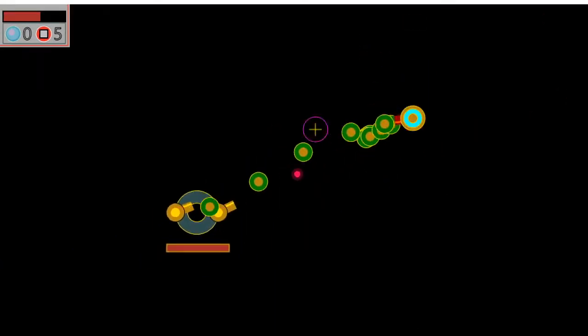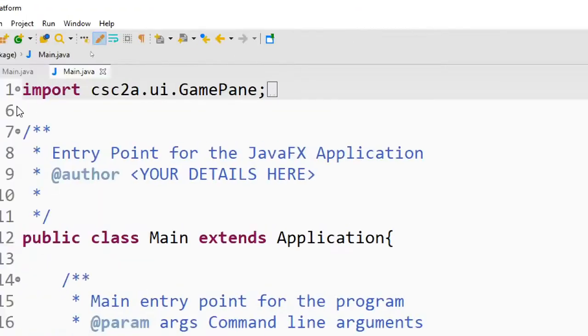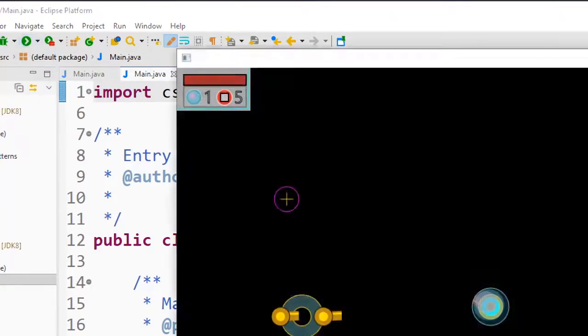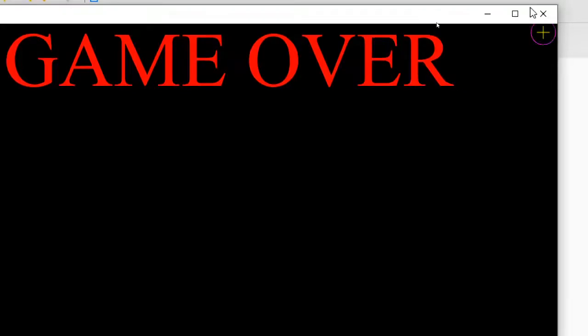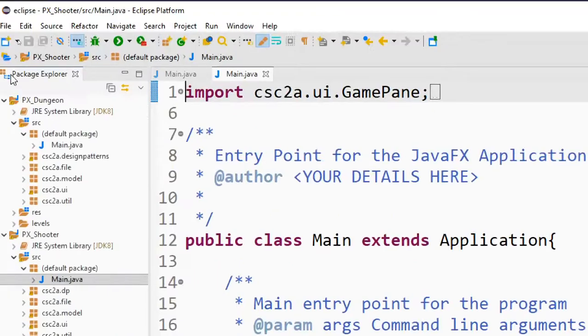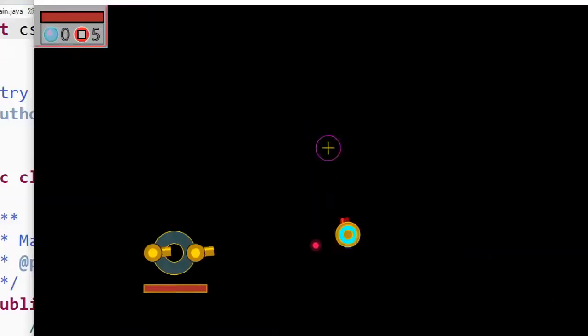So if I take damage by getting hit by things, I'll eventually run out of health and it'll be a game over. So that is the end state of this game. Well, it is one of the end states of this game. But you will note that if I play the game and I do nothing, I don't interact at all, the game continues playing and I reach the end state. Because we are now not building a game here that is based on player-driven interaction. It is continuous interaction because the game is going to run regardless of what the player does. It is up to the player to now interact with and figure out what the mechanics are to play.